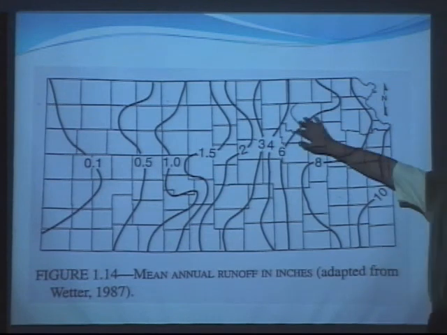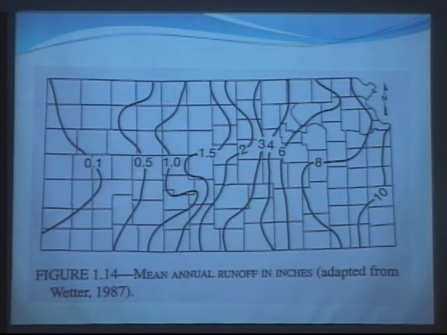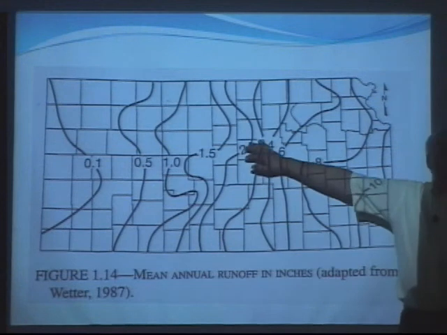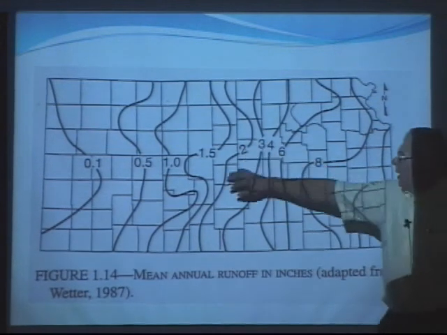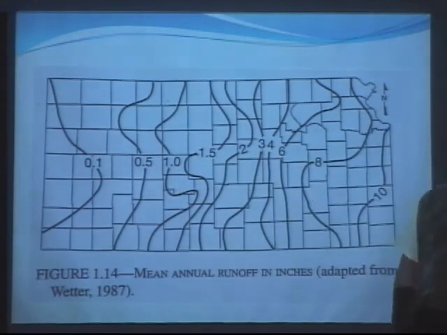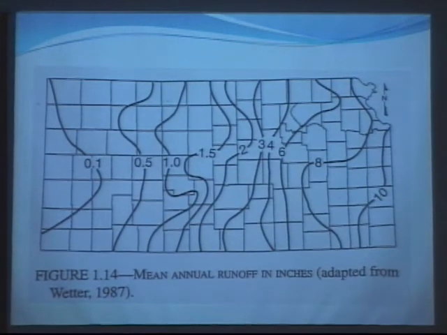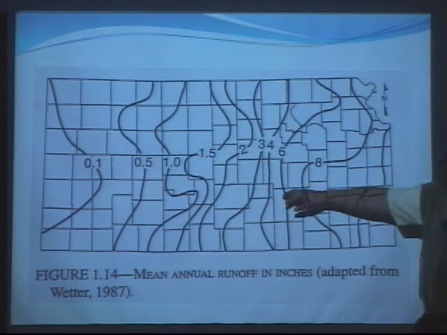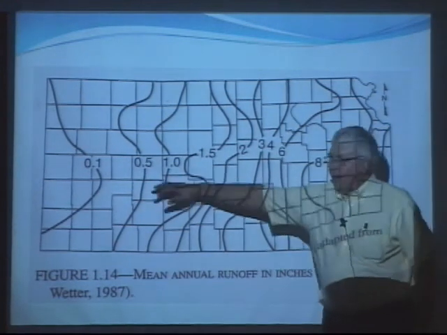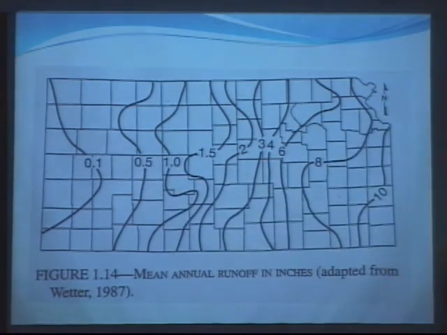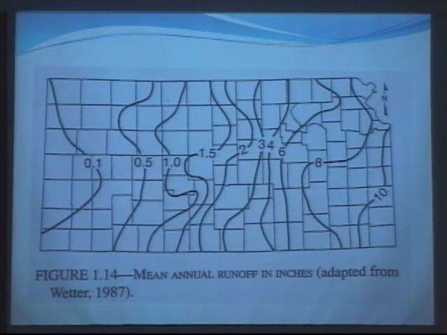Manhattan, we get about 6 inches of runoff a year. By the time you get to Salina, it's only 2. Hays, 1 inch of runoff. So the difference between, say, 10 and 8 inches isn't much of a big deal. But the difference between, say, 1.5 inches and 1/2 inch is pretty significant. You just don't fill up a farm pond very fast that way.